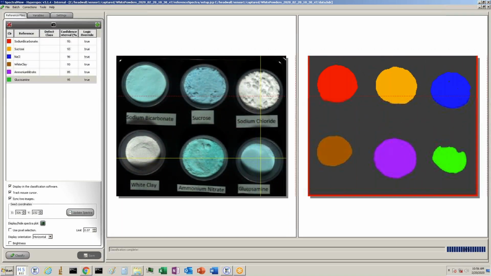And now I've created a fairly quick and pretty good model to locate all of the 6 white powders in this example.